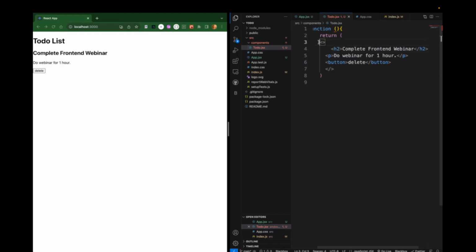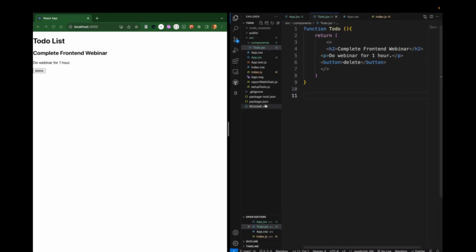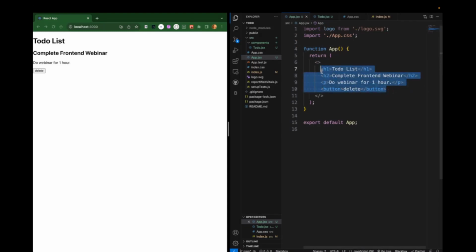So now we're going to go down here, and we're going to export it. This is really important that we're exporting it. Oh, I forgot to name it. Okay, we'll call it to do. It's really important that we export our function, because if we don't export our function, all this code will run, but it doesn't do anything, if that makes sense. It runs, but it doesn't show up because it's not being called.